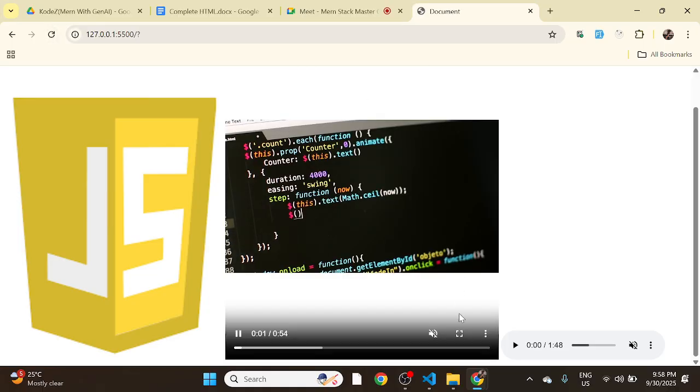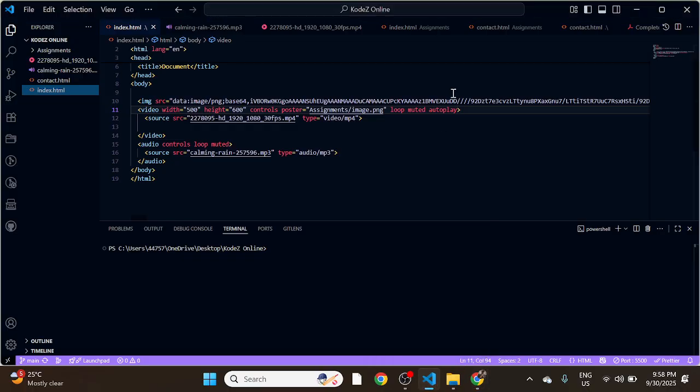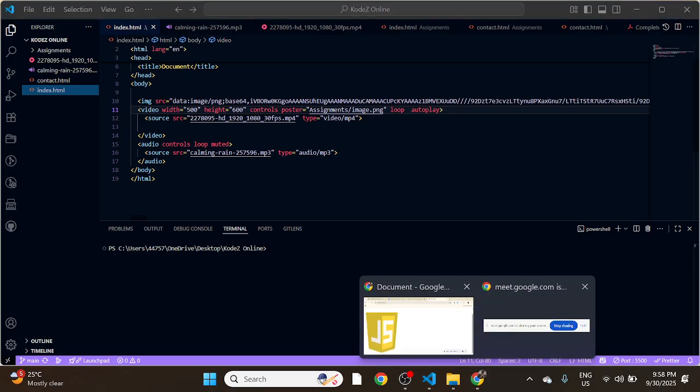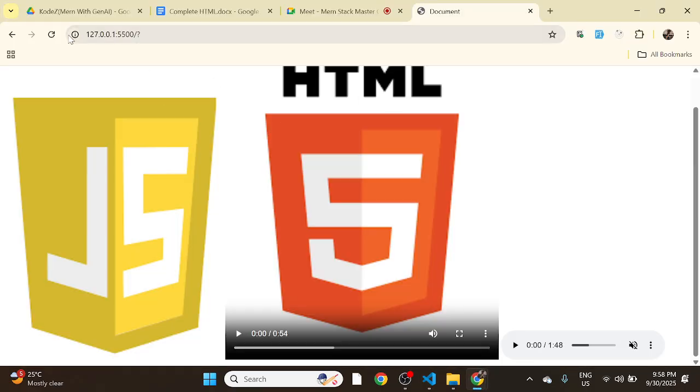Okay, let me show you. When I remove muted, will it work or not? In some cases it will not work. See, I'm reloading this page. Still it is not automatically started, right?